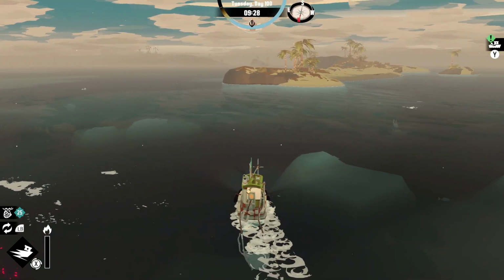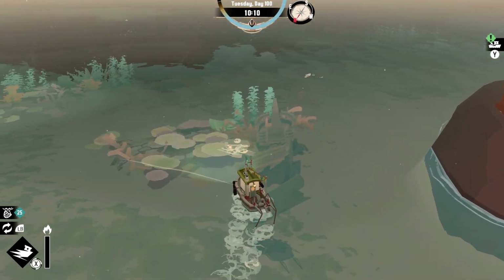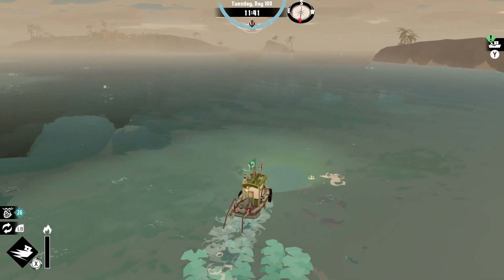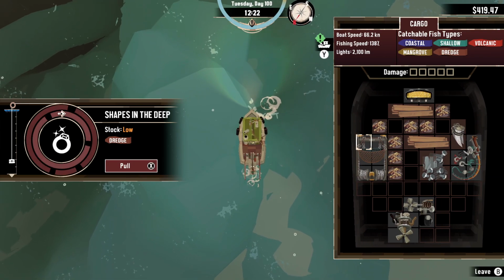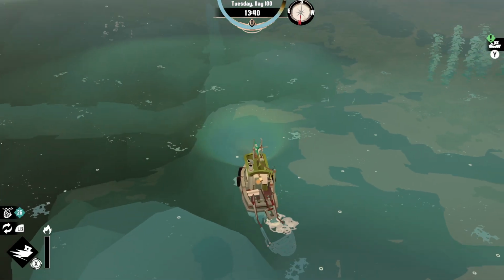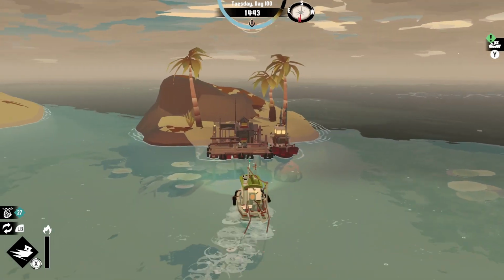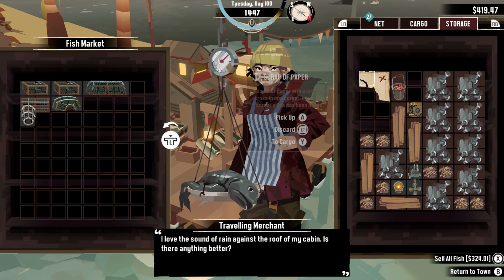So we need to find some parts in the reef. We also need to sell stuff. You do not look like prototype parts to me. Could have been. What I don't want to do is sell him the rare fish. Alright, got everything you need. Right, let's sell.